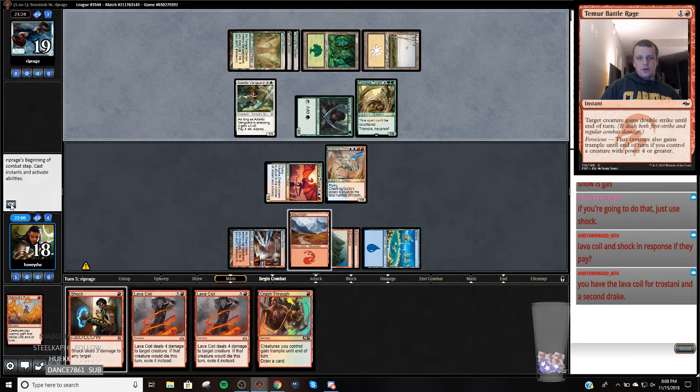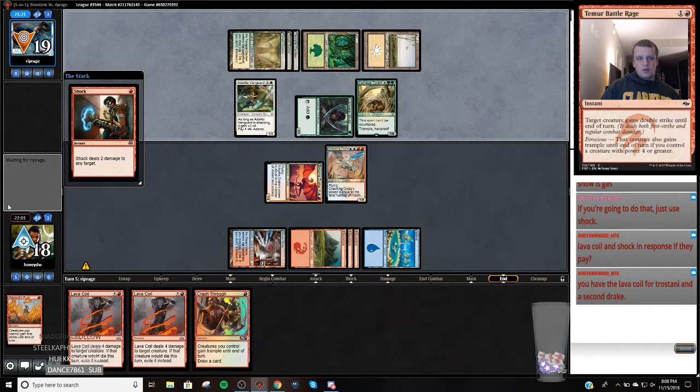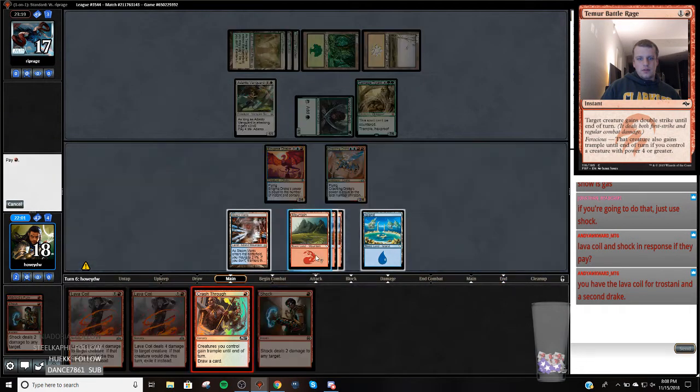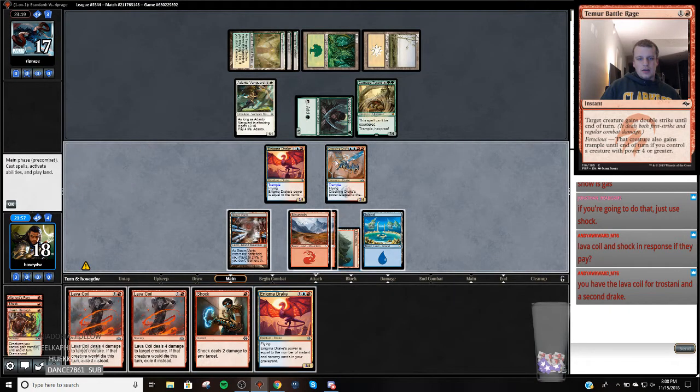All right. Now I think we're getting a little more aggressive. I'd like to find another Enigma Drake. So if I shock them, attack for four, they go to twelve. Shock them, attack for eight, they go to seven, play another Drake, and then they have to kill two Drakes next turn.